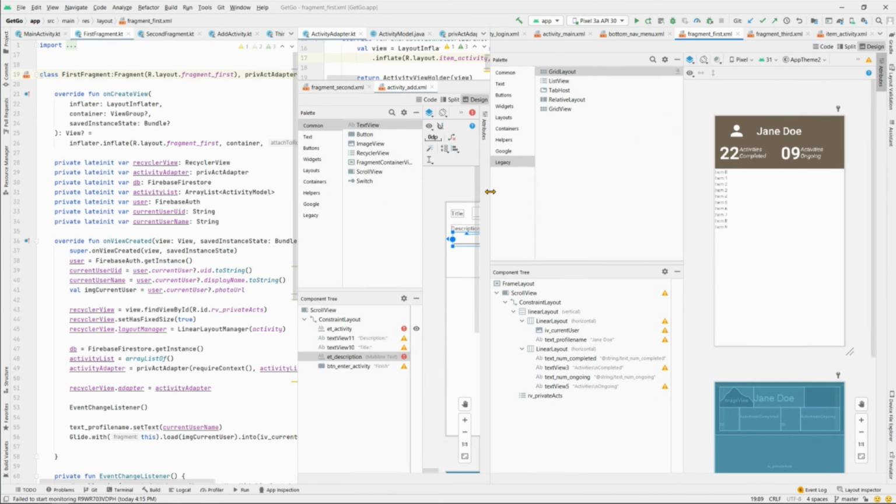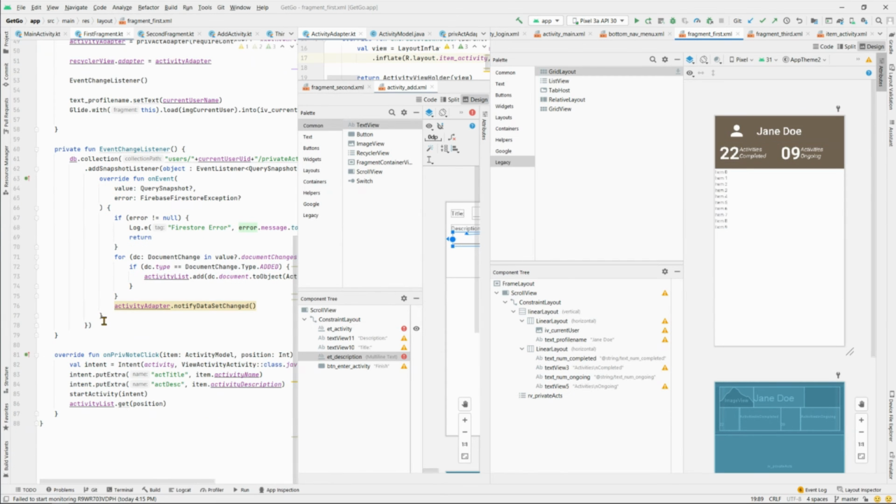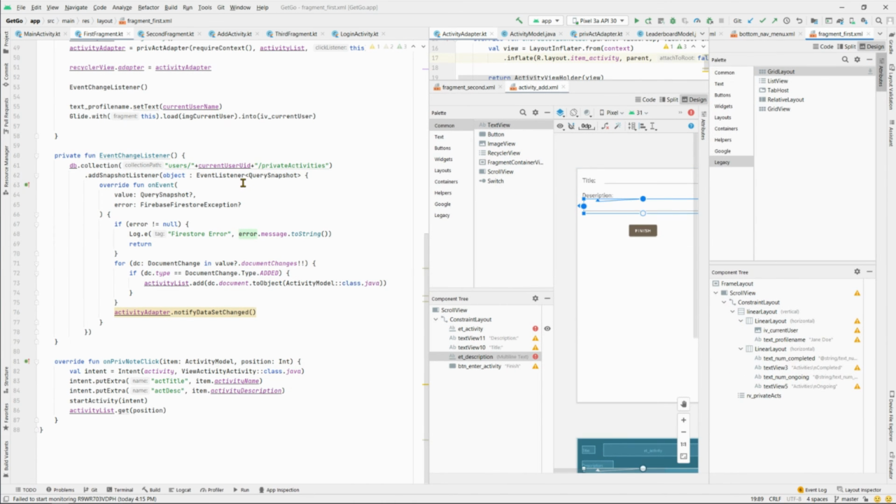The private activities are shown in this recycler view in the first fragment. So the same event change listener function is used, but with the current user ID inserted in the collection path.